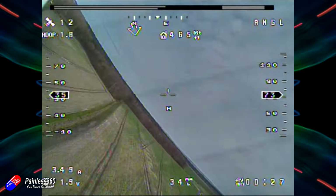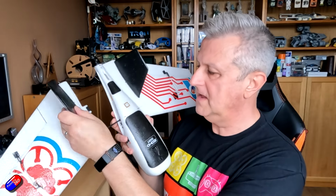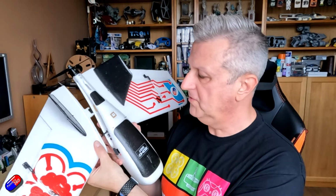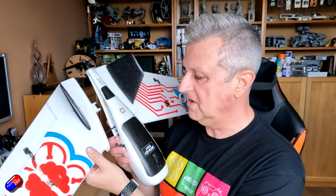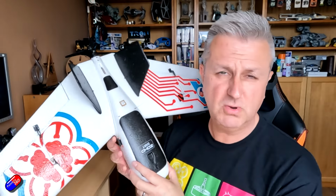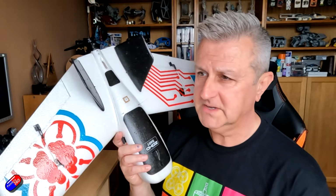Not only is it easy to put together, but you can take it apart and everything is held on with magnets. And this is one of the things we're going to talk about in a minute. It's so easy to put together, but also if you need to swap or have any spares, then that's a piece of cake to do as well. This is one of the first models that I got in that had electrical connectors in the wing roots. So you just pushed it all together and it meant that it could fit in something like a 20-litre backpack. So it was used an awful lot.